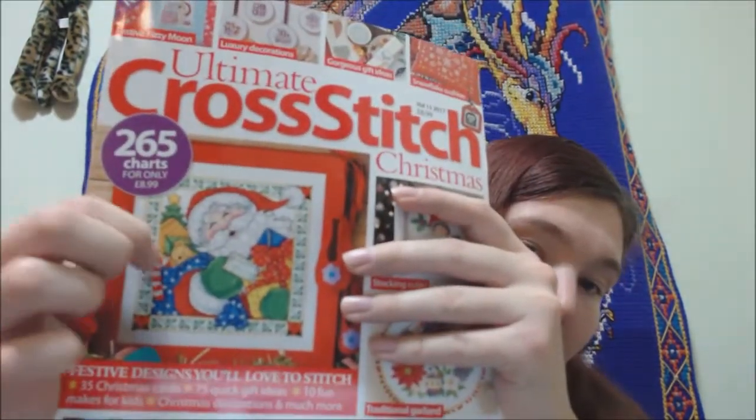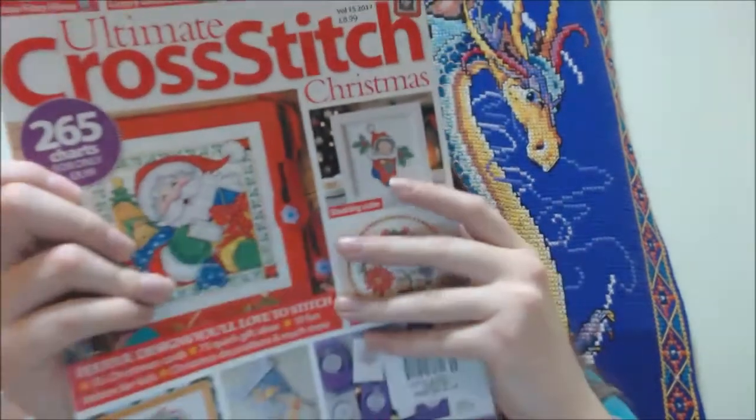But the reason I got it is because it took me 8 months after the 2016 issue, and I really wanted Joan Elliott's Angel, which this Santa is by Joan Elliott. I was hoping for another Joan Elliott Angel, but not a fan of that one.